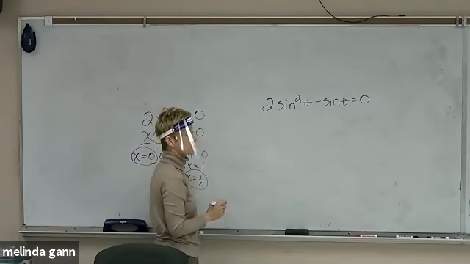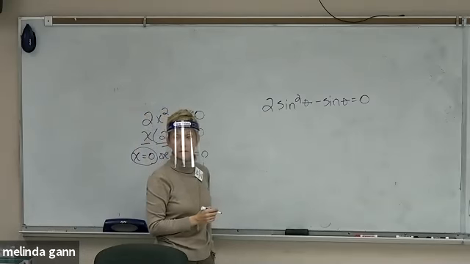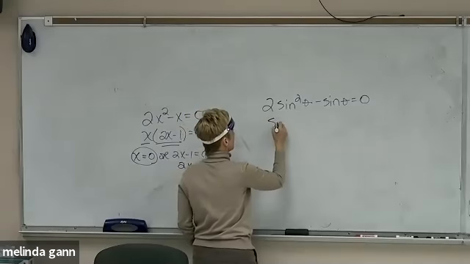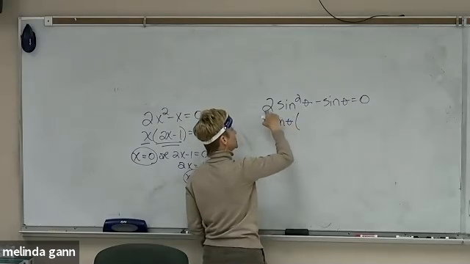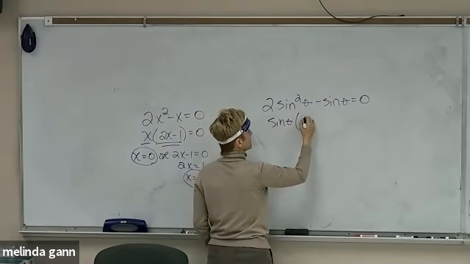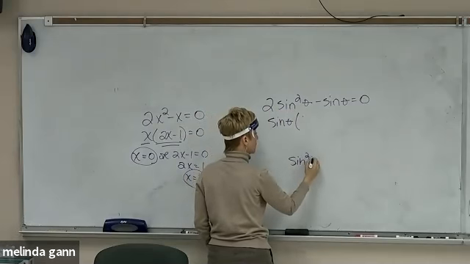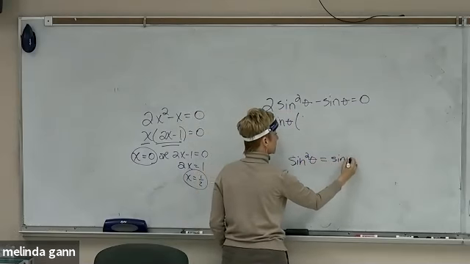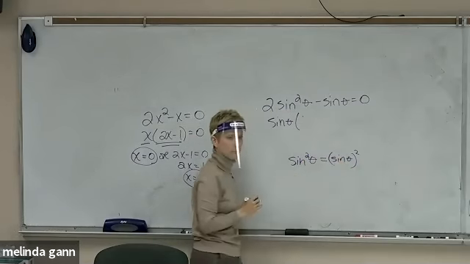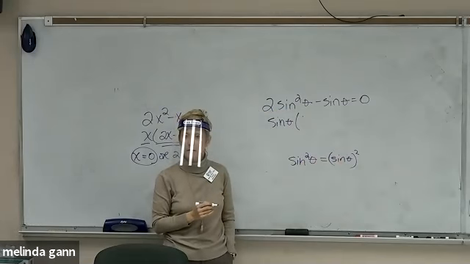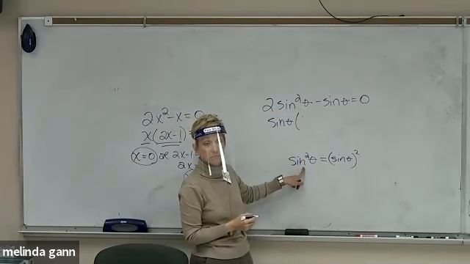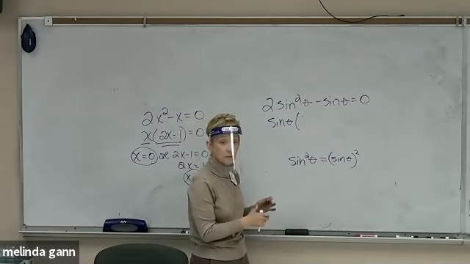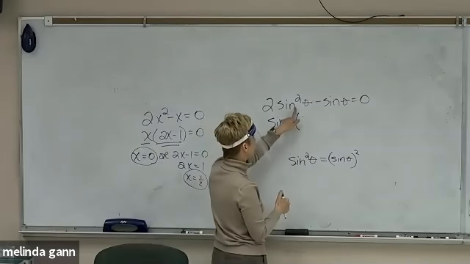This is the same thing, only I've not factored out x. What do those two have in common? Sine theta. So what do you multiply sine theta by to get 2 sine theta squared? All right, first of all, do we know that this means this? Instead of writing sine theta squared, they write it this way most of the time. But those are interchangeable. So do you understand? I have a sine theta squared.